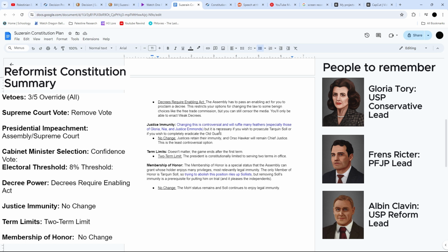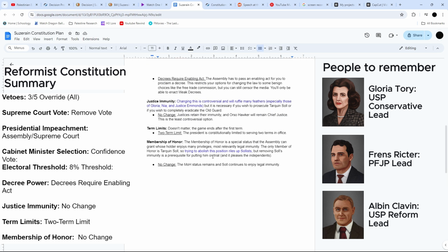For justice immunity, changing this is pretty controversial, even with Nia, who's an ally of yours. So just don't change it. There's not much point to change it unless you want to go for Orso Hawker and take down the old guard, but it's a lot easier to pass the Reformist Constitution without doing this. Term limits: this also doesn't matter to the game as it ends after the first term, but two term limits, people are fine with it, and reformists like it.